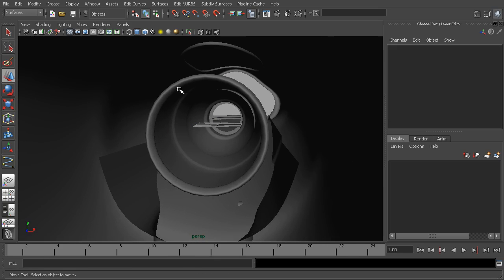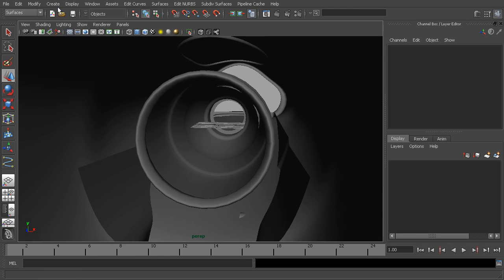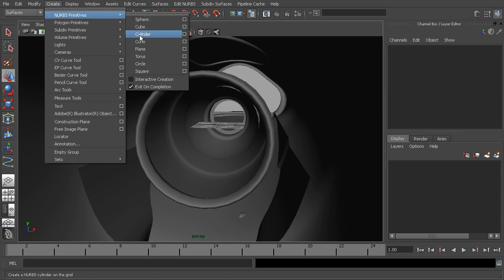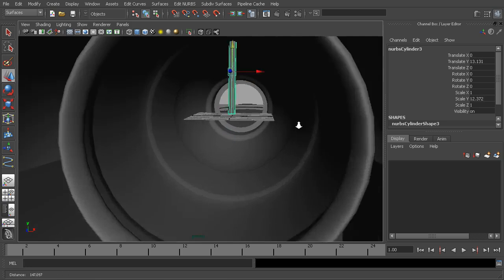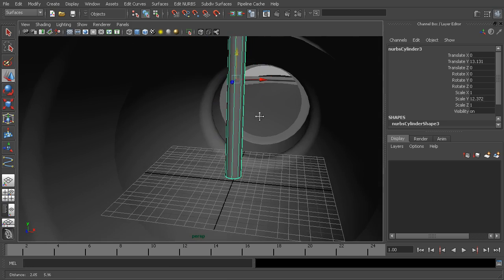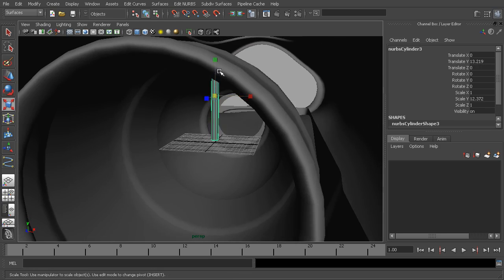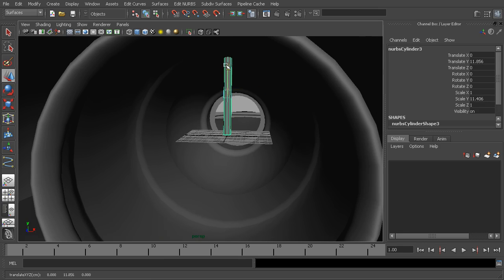Now we want to create these blades coming in here, and it's going to be a pain to create these overlapping shapes. So we're going to create one and then duplicate it. So we'll create a NURBS primitive cylinder to begin with, and I'll scale it up, and I want to move it up above the origin, or up above the grid there. You can see it sitting above the grid. I want to move it just a little bit above the grid, and I don't want it to penetrate into the top there, so I'll scale it down a little bit.